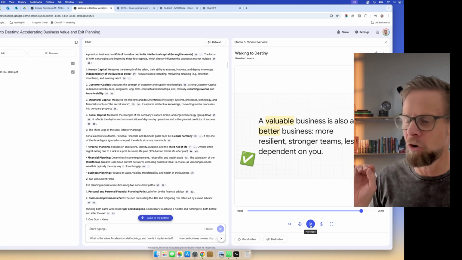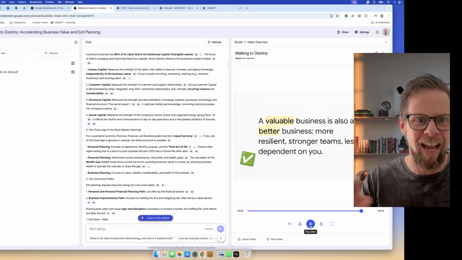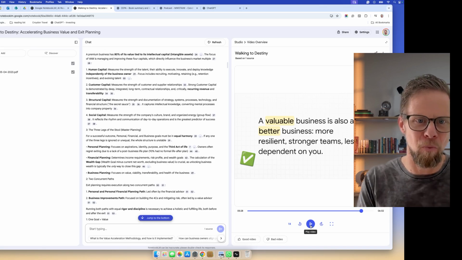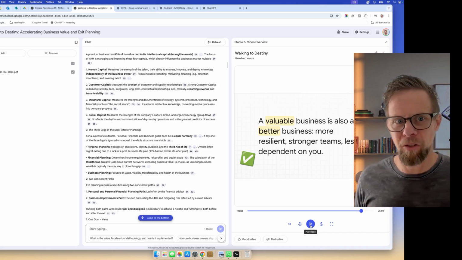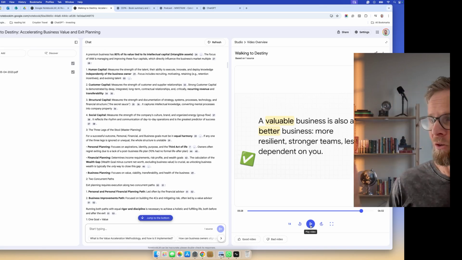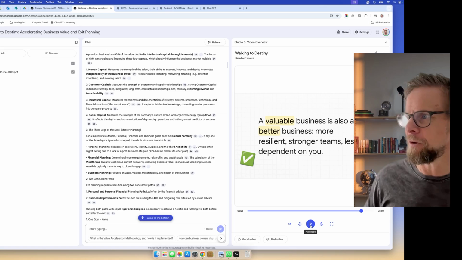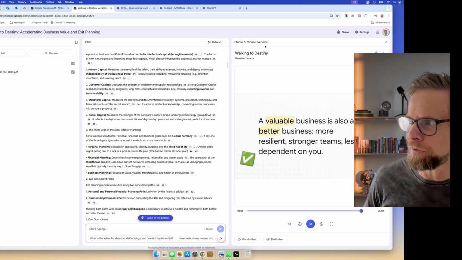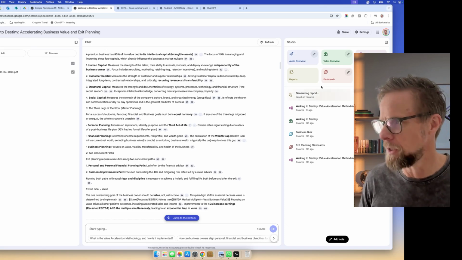But it does an incredible job, really incredible job of picking out core important facts, pointing them out in a way that you wouldn't get if you're just reading the book yourself. It's a really good way of reinforcing the learnings. And to be honest, if you were a teacher, you could basically take this and use it as your class. So that video overview is a really good feature within Notebook LM that's not yet available in ChatGPT.